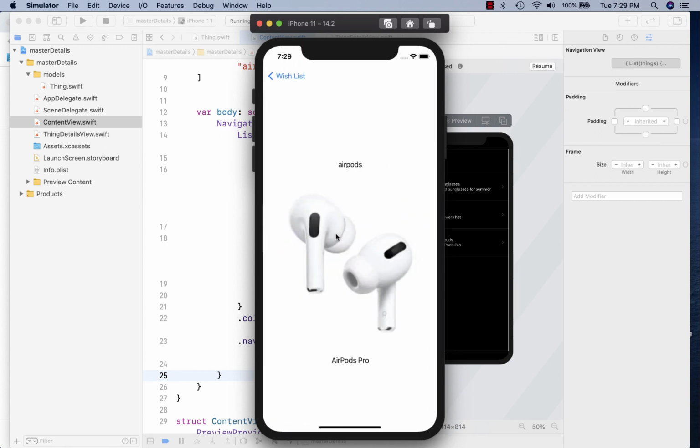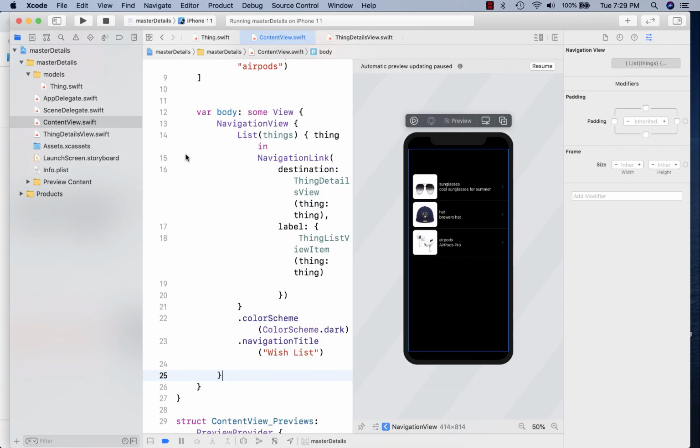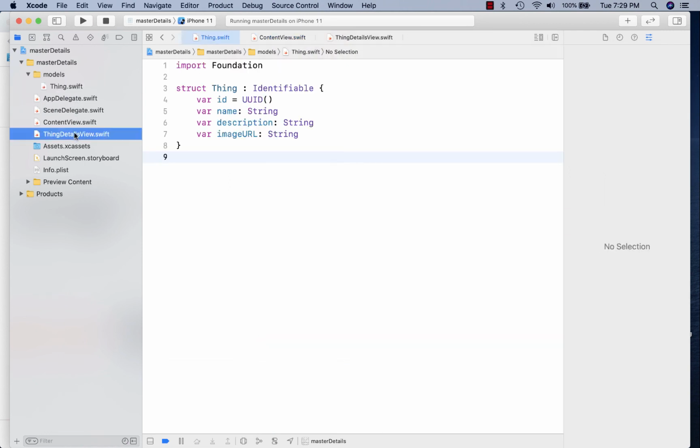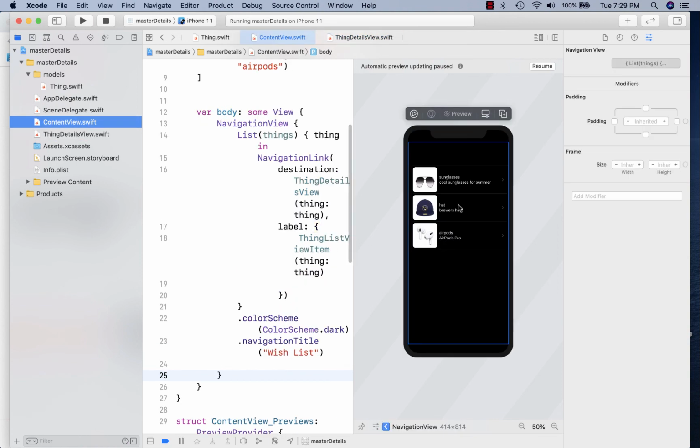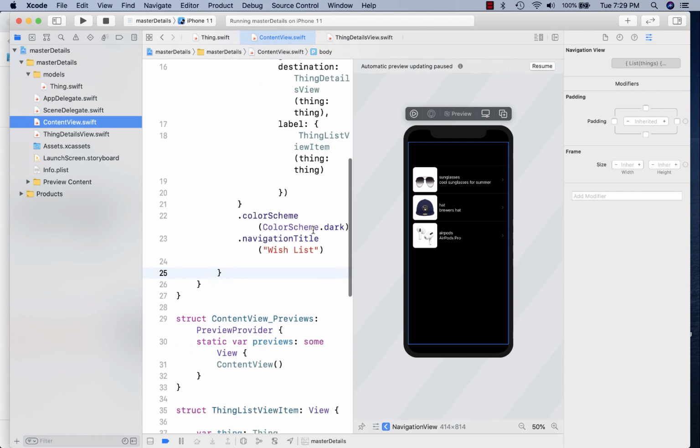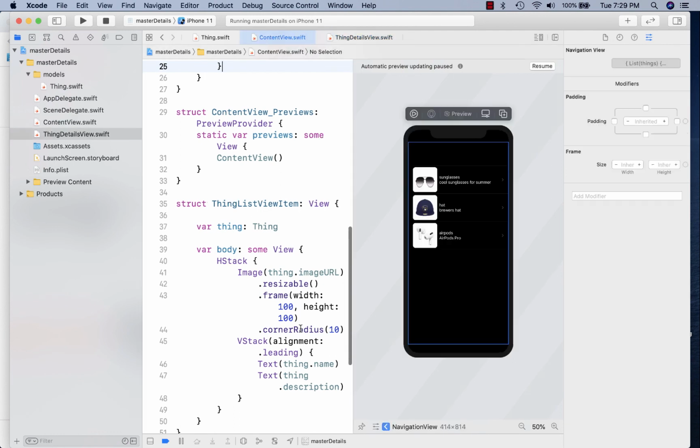Okay, and we're getting into some navigation, and then we're also getting into, how do I actually break up my application into multiple files? So we have a model file, we have a DetailsView file, we've actually, in the content view, even split out the list views elements so that they have kind of their own class and display. So I could decide to change it. Really an extensible way to write code after coming from the storyboard side of things.